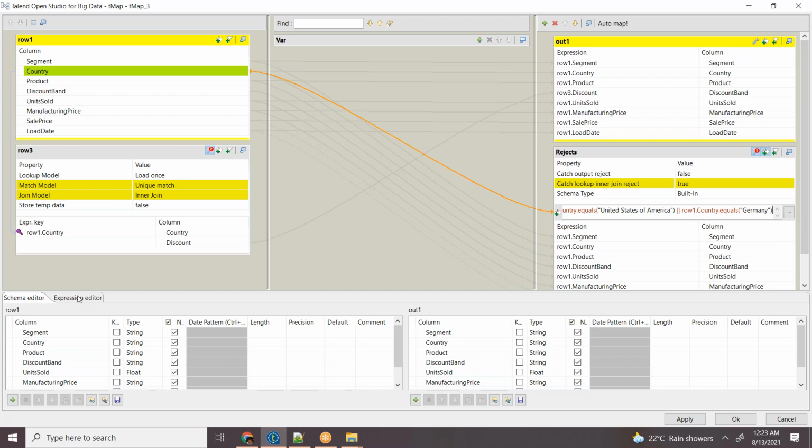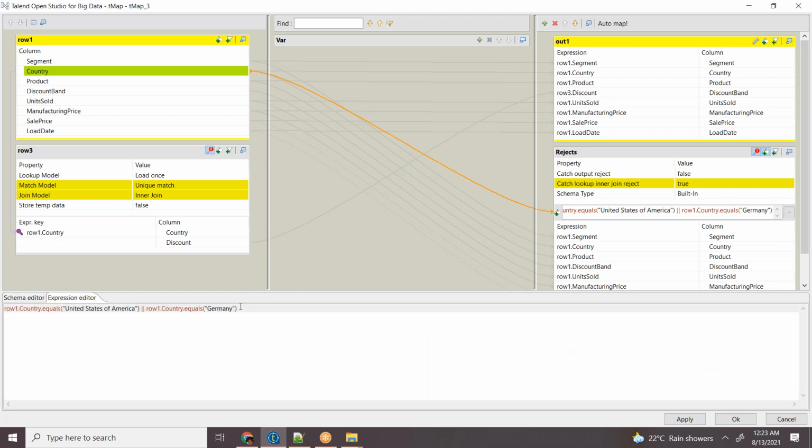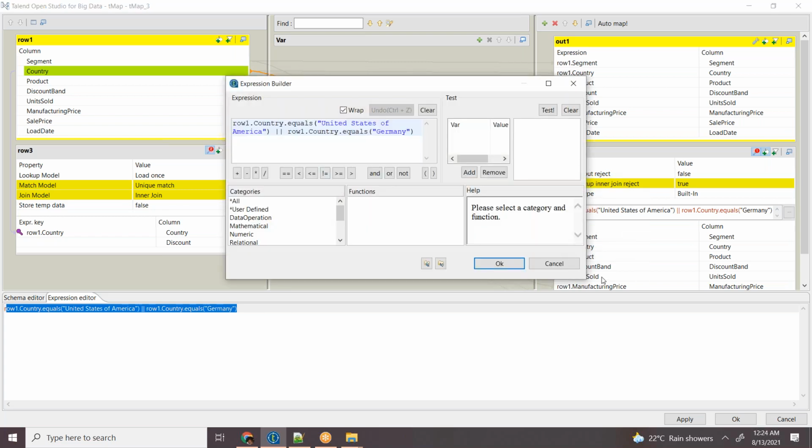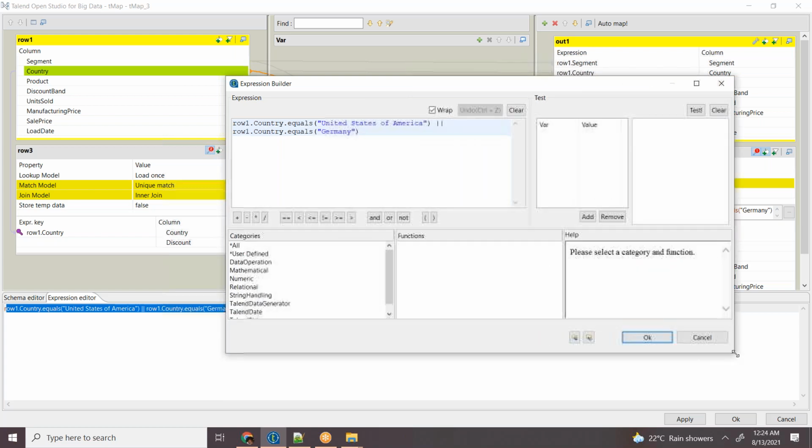There is an expression editor. When you click it, you could see this expression in this area. When you click this button, it would open an expression editor where it will give you all the options, like whatever operations you want to do, adding an and condition or not.